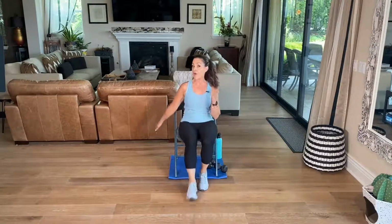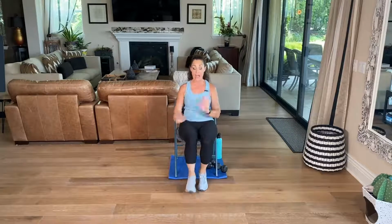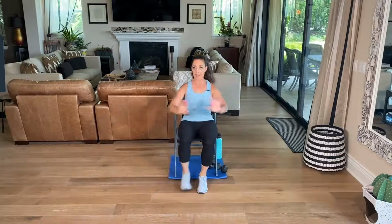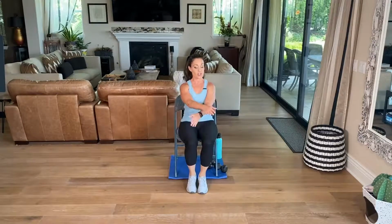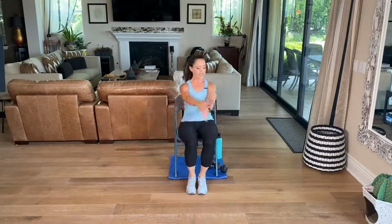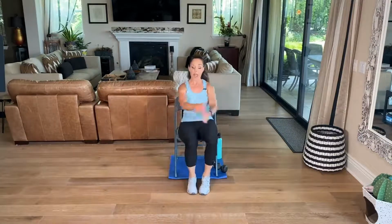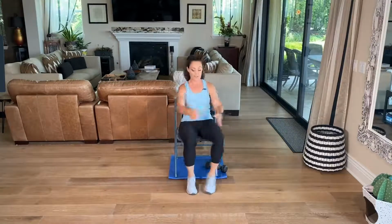Then we'll change the arms when we move the toe to the side. Toe tap to the side. Just brush away, brush away. Then flatten out your arms and just pull your elbows back. Thumbs are up, pinkies are down. Just keep tapping. As you tap a little further every time, you'll feel a change in the hips.